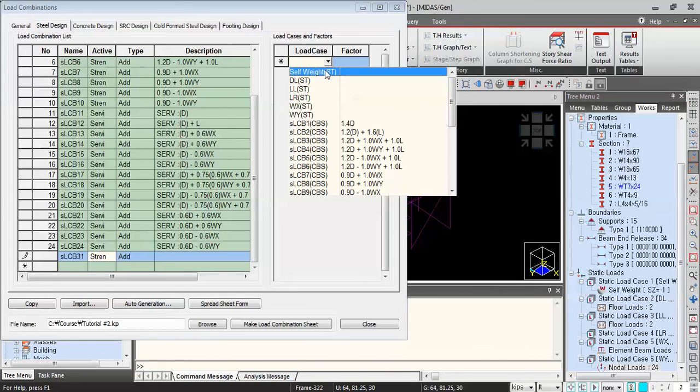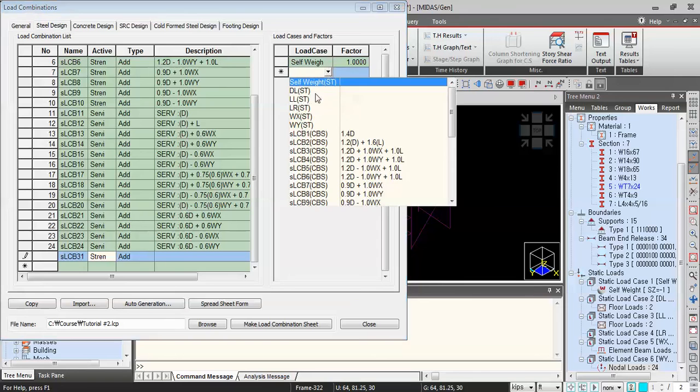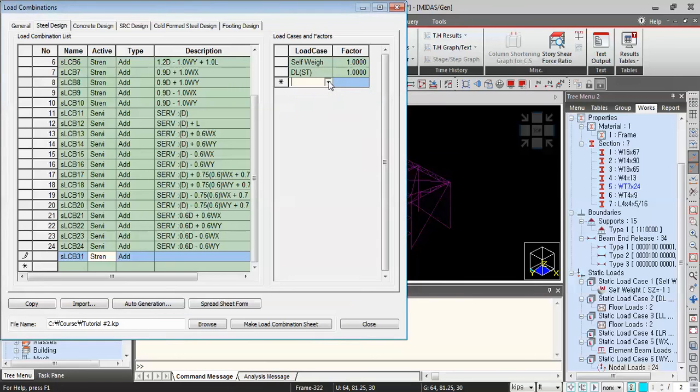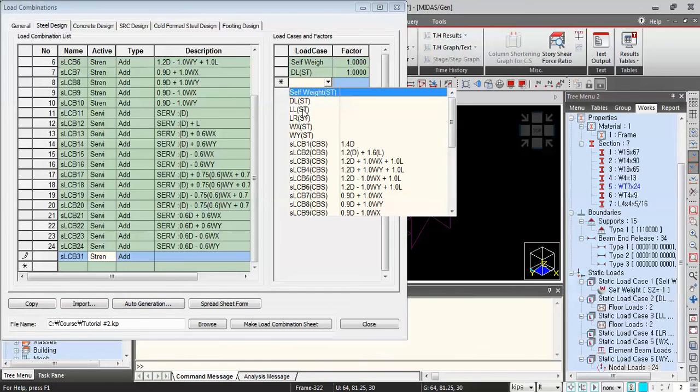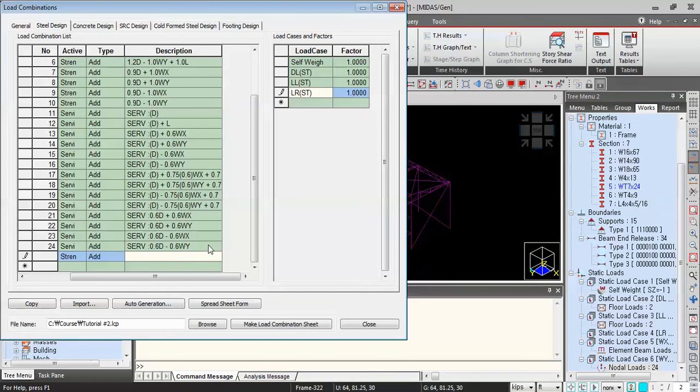Define load case, self weight is 1, dead load is 1, live load is 1, and LR is 1 as well. So we can just describe this as a vertical service. This is going to be our vertical service load, and we can just close this.